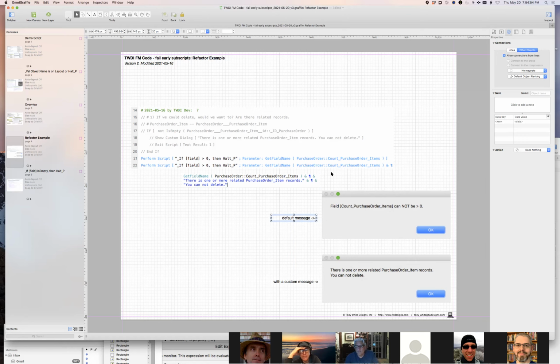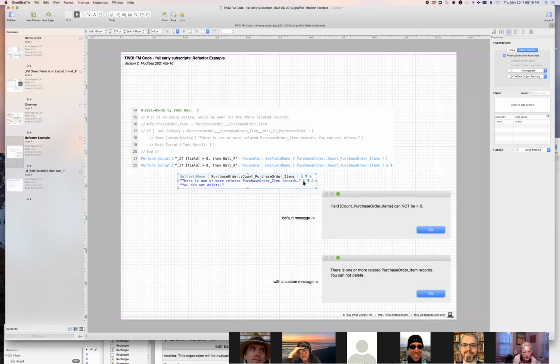So line 22 is the new and improved one, and there's more there. I pulled it out in a separate screenshot. It's 3 lines, as you can see. By the way, I'm using Pilcrow without the quotes because I'm trying to be very economical with my keystrokes. It says there is 1 or more related purchase order items, you cannot delete. I'm breaking the line there, and that's my custom message.